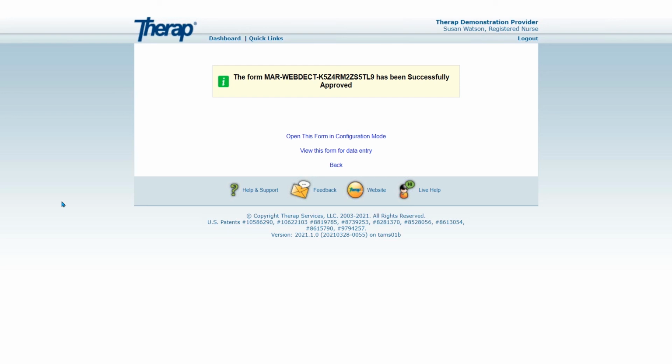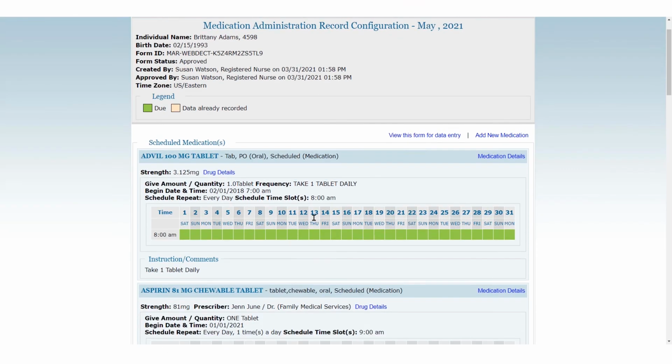Hey, I have a question for you that came up before. Sure. So if you configured future MARs like you did for today, for May, but then a medication changed, making the change on, let's say, March 31st or the April MAR, will that also change on the May one? Let's find out. So if I open this up, I'm going to make a change.